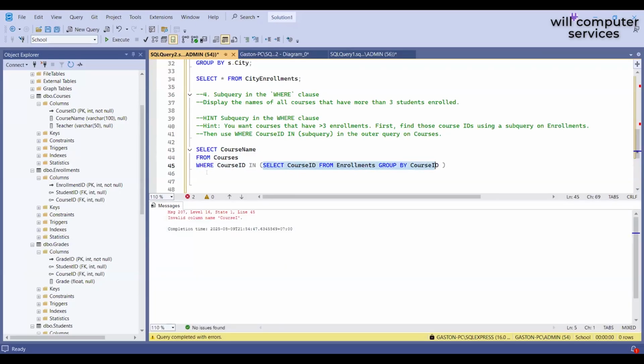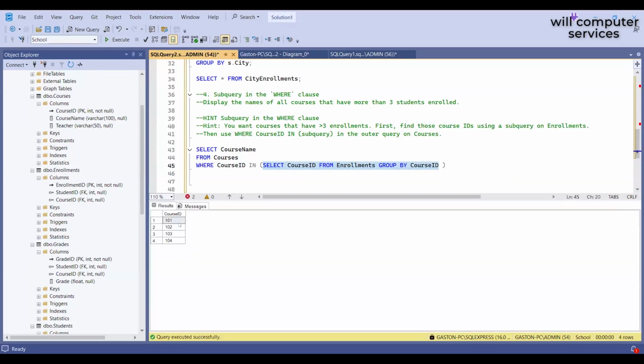we will have this table. We selected the course ID from enrollment and we group by course ID. We have 101, 102, 103, 104. And now in this table, if we add all this, we will associate the name corresponding to those tables.